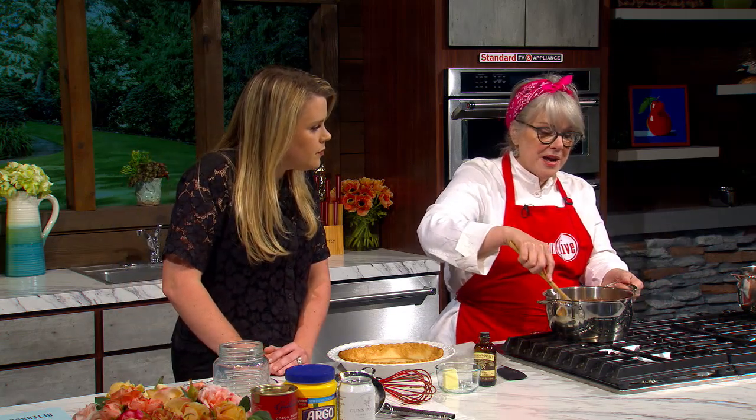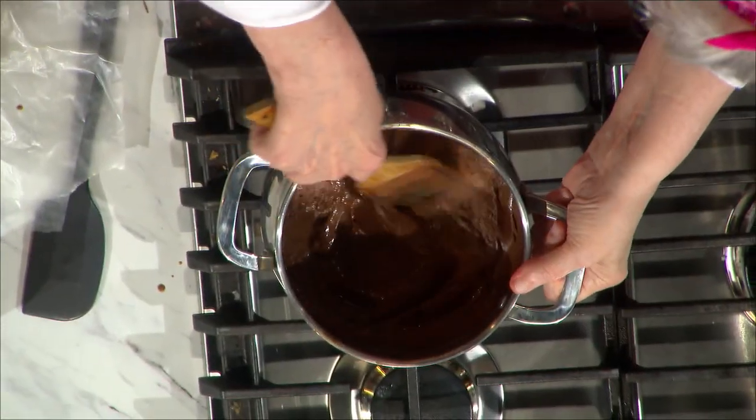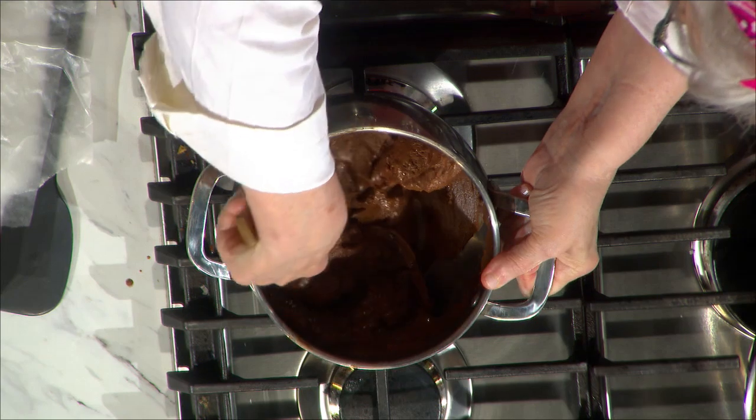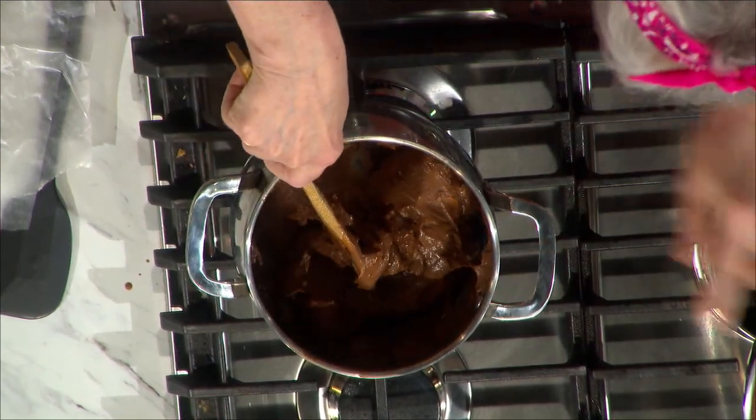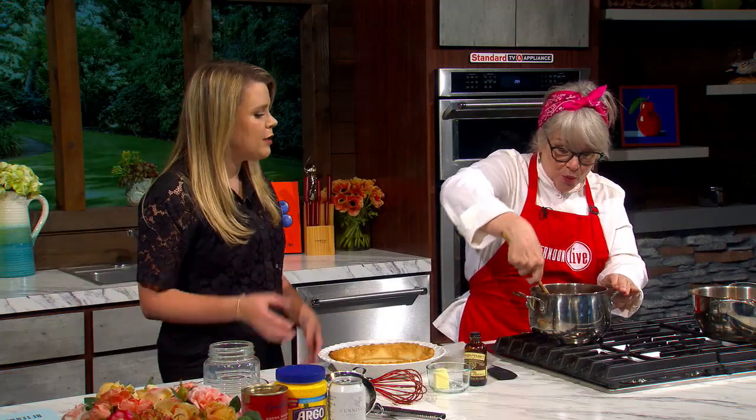So we cook it until it starts to bubble. Do not leave it while you're cooking it. And look at how this has come together. Now this is a little thicker than you'd want it to be because I had to make it ahead. But when it's in between that and this, is that when it's done?